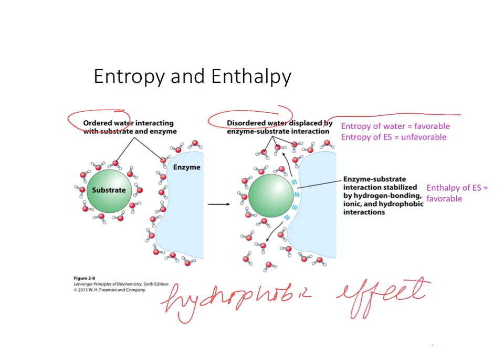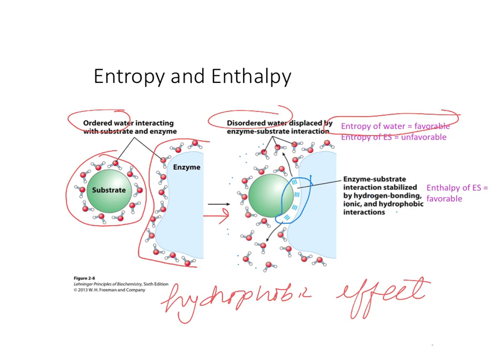So here the entropy of the water is favorable. You see the substrate is surrounded by a lot of water molecules. The enzyme is also surrounded by a lot of water molecules. When these two interact via non-covalent interactions, hydrophobic, hydrogen bonding, ionic, and so forth, we free up a whole bunch of water molecules. So the binding of substrate to enzyme is driven by the hydrophobic effect. And you get to free the water, free the water, free the water.